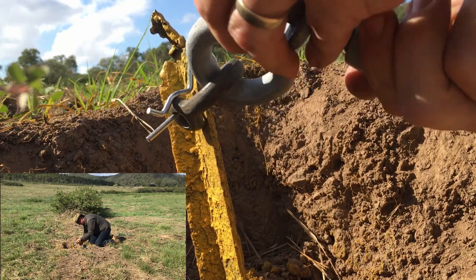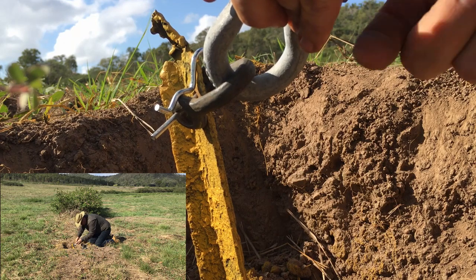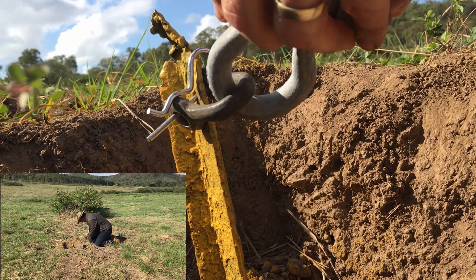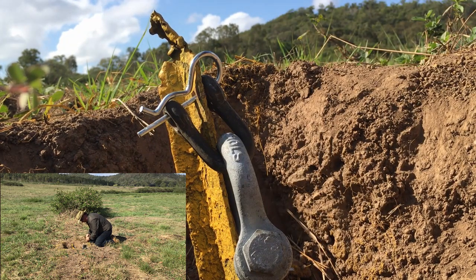So I'm really hoping that this works, because if it doesn't, I've got to go and spend some money, and I don't really want to do that.